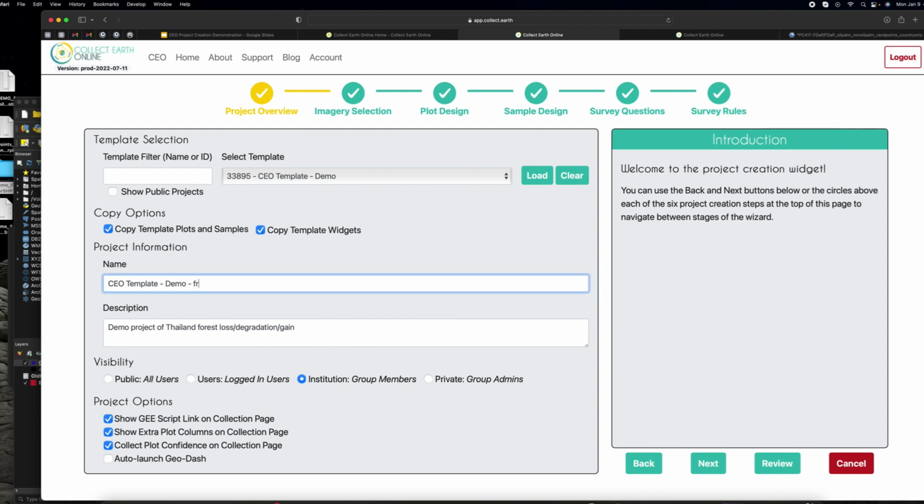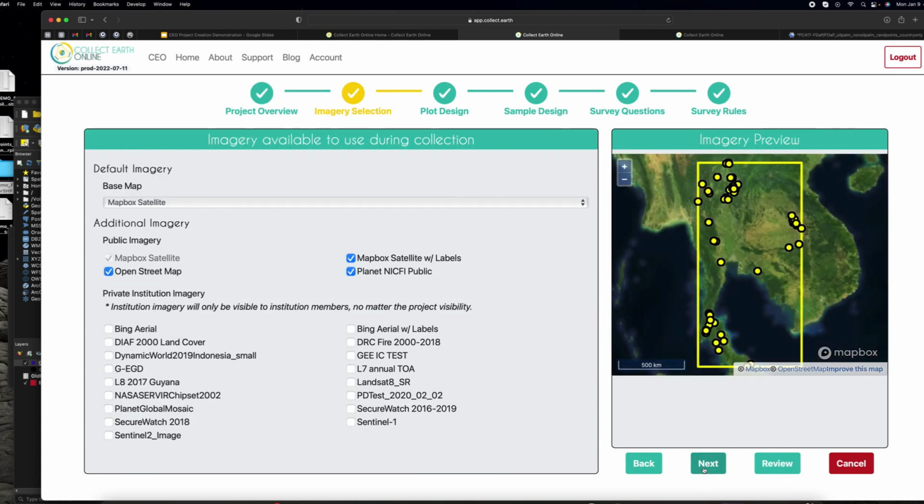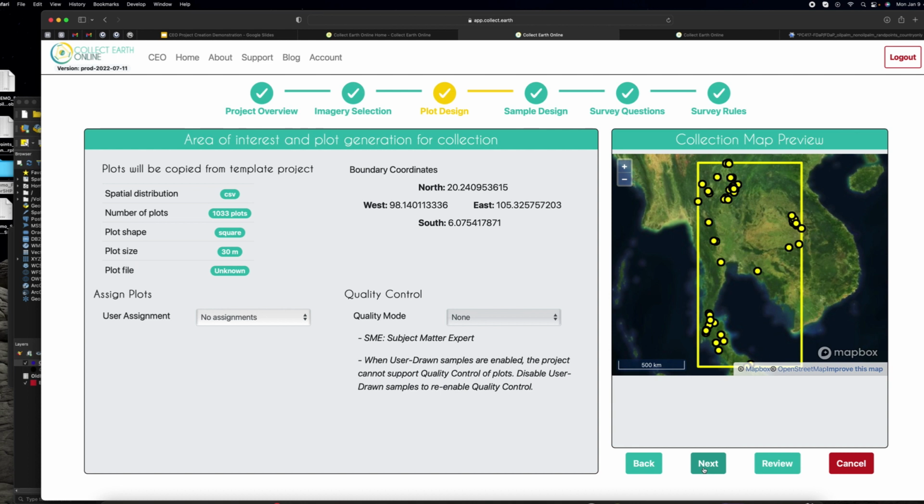I'll give it a name that makes sense. This is an example of a project in Thailand where forest loss, degradation, and gain was analyzed. Since I have both of these checked, you'll notice when I go to the plot design and sample design pages, those are already set up.